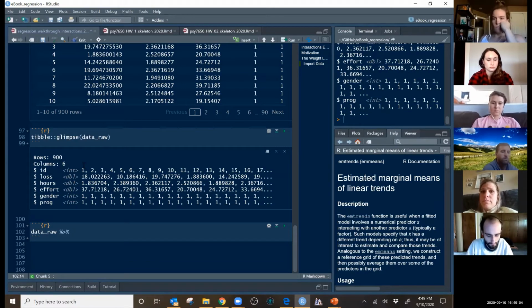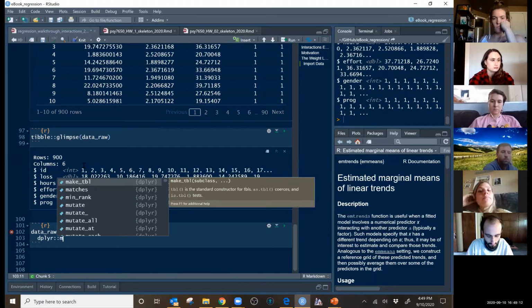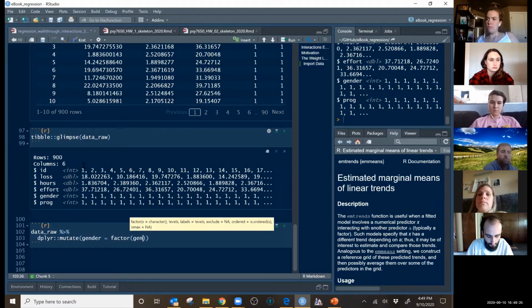This is part of wrangling your data, or cleaning it, or prepping it, whatever you call it. I call it wrangling. So I use the dplyr package, mutate function, and that creates a new column, and you can create a new column and save it over itself. So the gender variable, I am going to make a factor version of itself, and that's how we write the code.